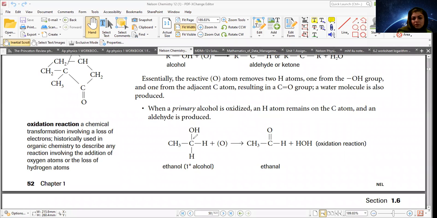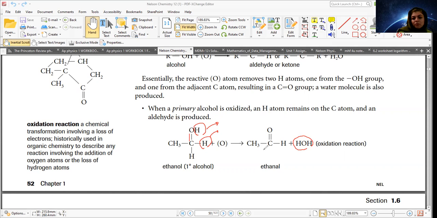When you have an oxygen and you want to oxidize that, it means you make more bonds with oxygen, right? Oxidation reaction means you make more bonds with oxygen. This turns into the double bond, so of course this needs to get out and this needs to get out. They come with oxygen, right? And they form H2O, water. And you have a double bond with oxygen. Again, oxidation reaction means you make more bonds with oxygen.